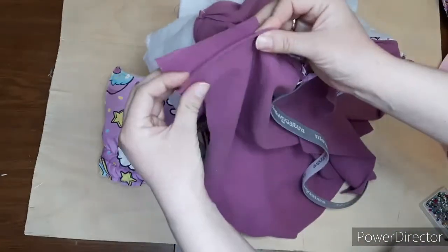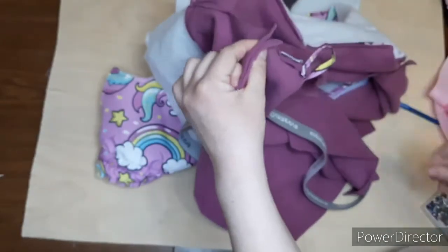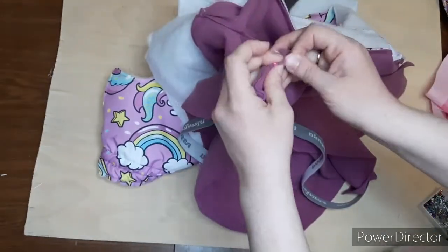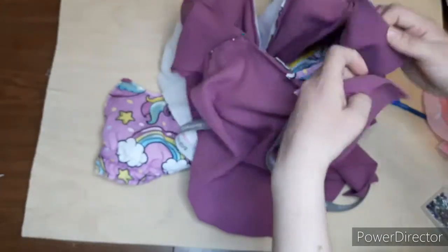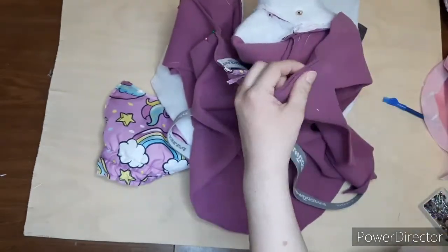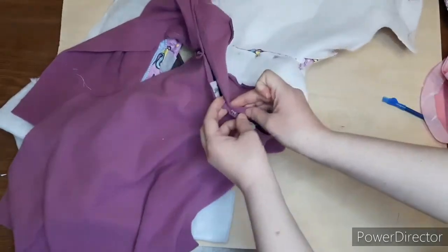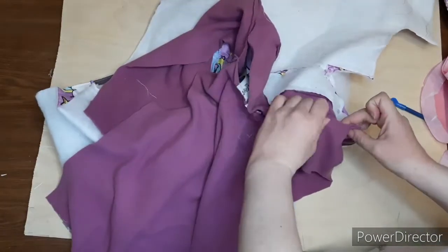Fold the lining front and back face to face and stitch the shoulder seams. Now you need to sew in the fleece collar completely.